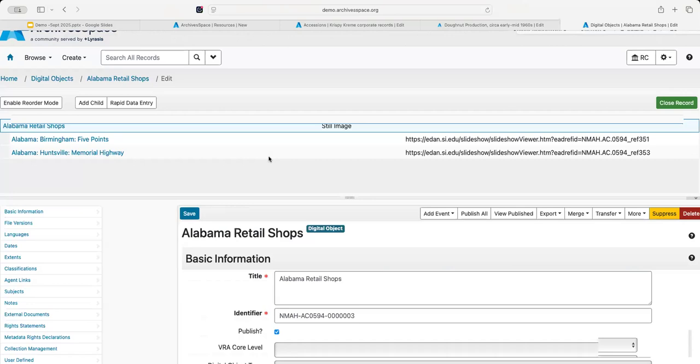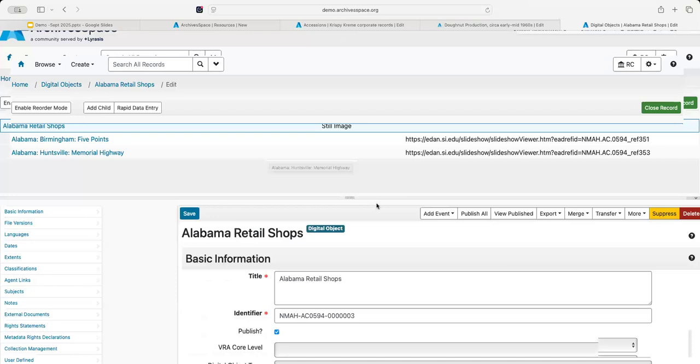Digital objects are very complex. We're not going to have a ton of time to get into them, but I will say there's a lot of documentation and a lot of trainings in our help center. We also do have some older trainings in our YouTube channel available to anyone about digital objects. So if you're interested in diving into this a little bit more, I would recommend going there.